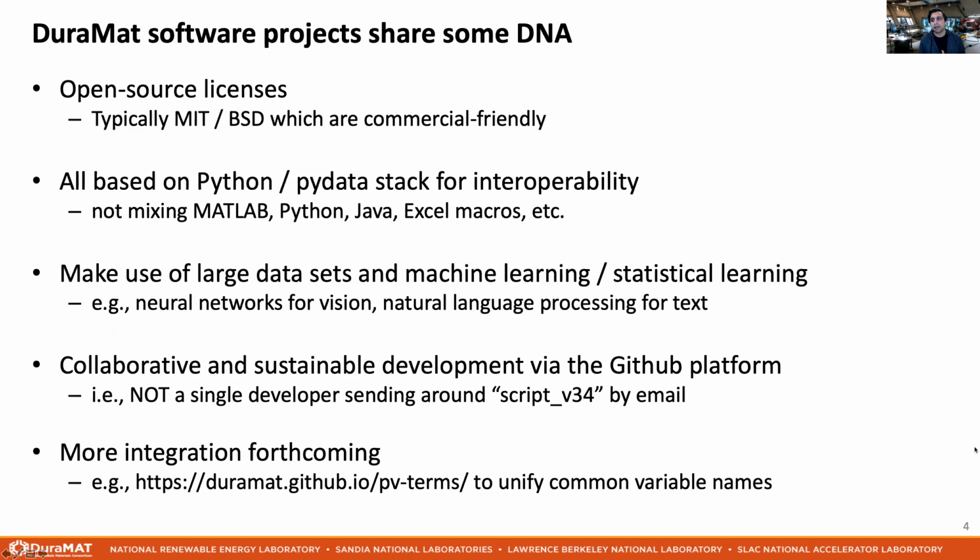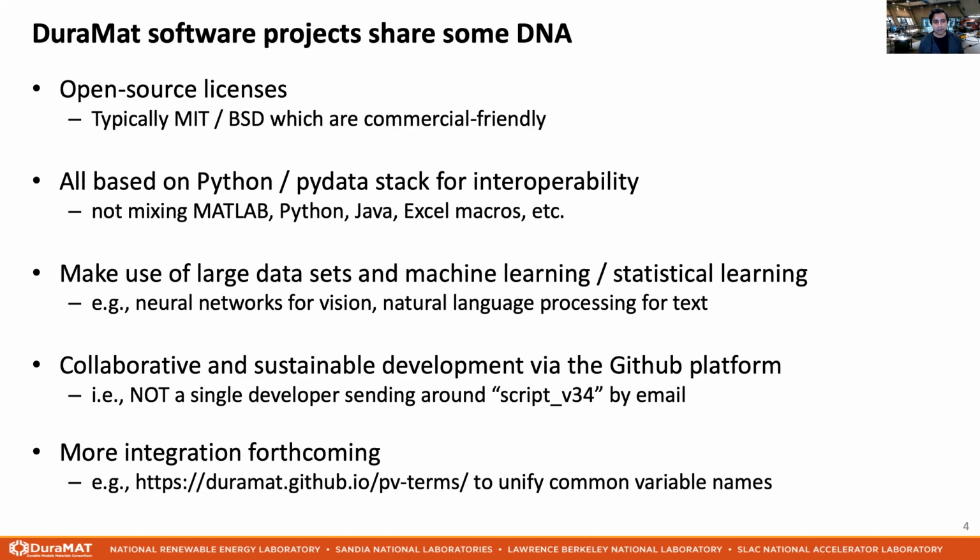There's some common DNA between all the different Duramat projects. So there are common threads between them. The first thing is that they are open source packages. So typically they're MIT licenses or Berkeley licenses, which are commercial friendly and 2 of the most open licenses that exist. They're all based on Python and the PyData stack, so they're typically interoperable with one another. So we're not mixing some MATLAB scripts with some Python stuff, with some Java code, with some Excel macros and things. We are kind of unified on this front.